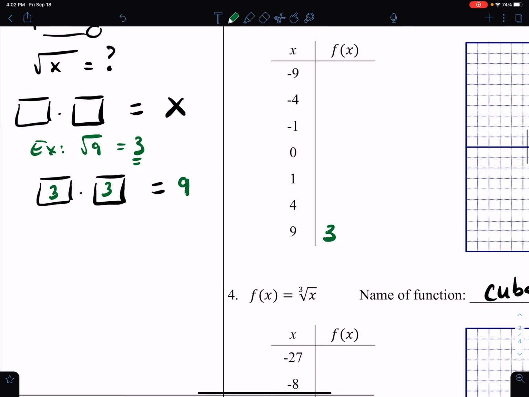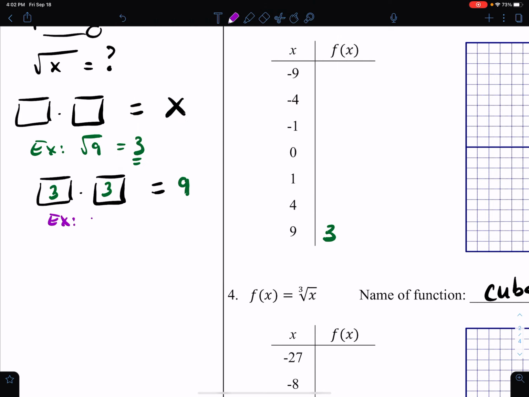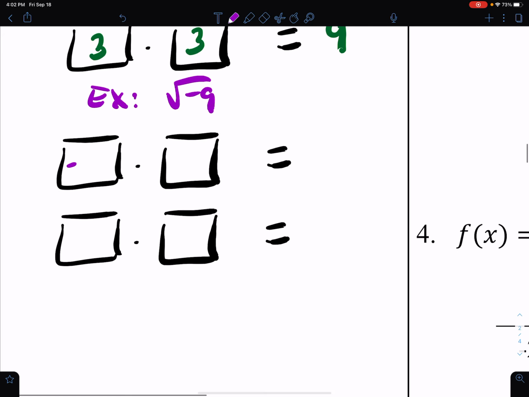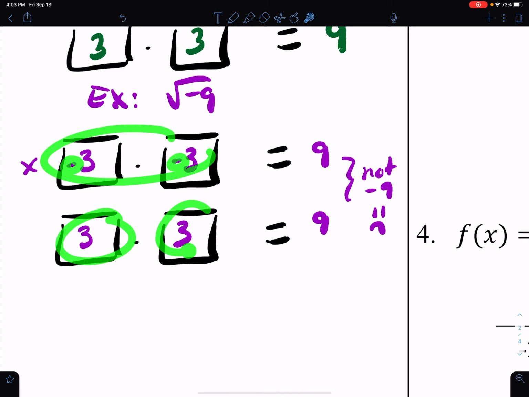We then talked about, right away, if we thought about the square root of something, I'm just going to do another example here, like -9, we run into a problem. Because I'd be asking myself, what number would I multiply by itself twice to get a negative number? And we realized that a negative times a negative would equal a +9, not a -9. And of course, 3 times 3 was equal to regular 9. So none of these are negative 9. Because if we're going to multiply something twice in a row, whether it be a negative and a negative or a positive and a positive, it's always going to come out as a positive number.